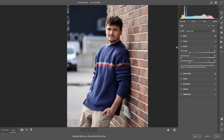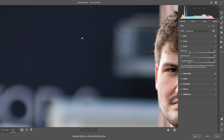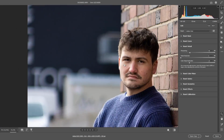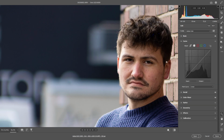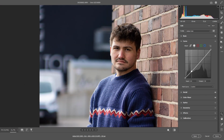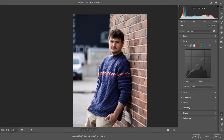And for detail, the next thing I like to do is look at this area and see if there is any noise, and you just see a little bit here. To counter that we can add a bit of noise reduction. And here we also have our curves. With curves you can, for example, add an S curve. For example we can lower the shadows a bit and raise the highlights a bit. Here you see already a before and after. You can see there's definitely more contrast, and this side is also more lit up now.